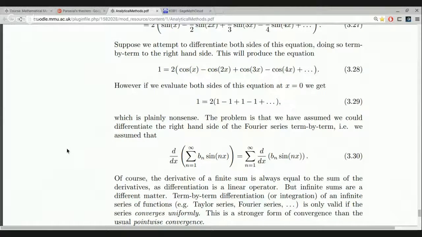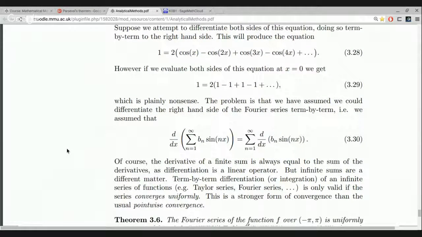So what this example shows is, well, it's maybe a little bit of a paradox. What's going on here? Well, hopefully we made a mistake in that argument, okay? Because we shouldn't be able to reach paradoxical or incorrect statements from true statements. So there must be something wrong in our argument. And where the argument went wrong was when I differentiated both sides of the equation.